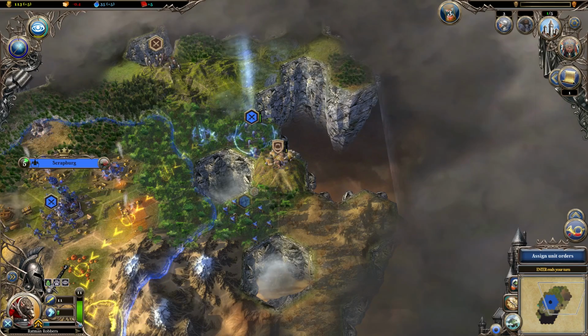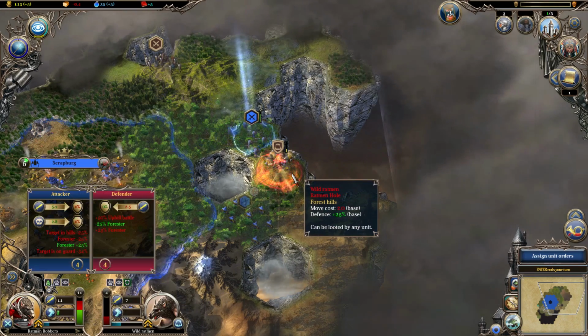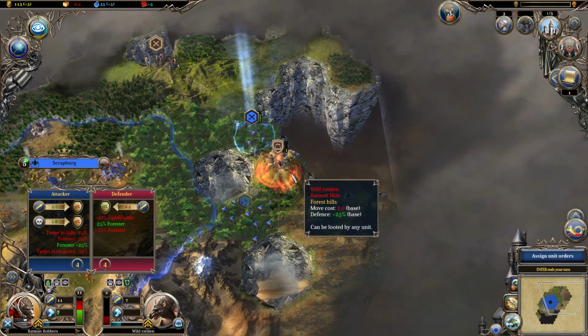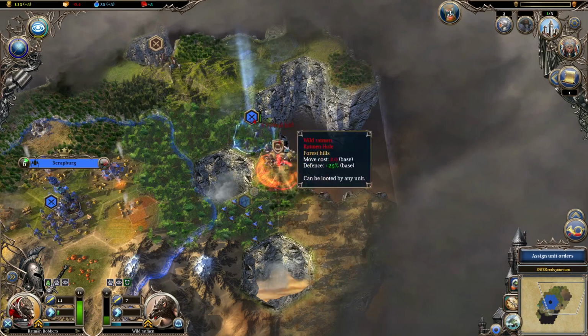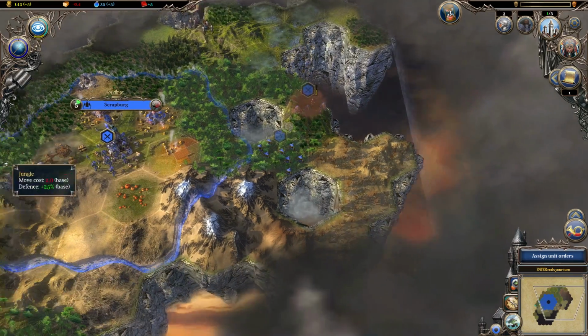Finally, if you look right here and here, you'll see that we have 11 life, and that red amount is the amount we're going to lose. He has 4 health, and the red amount is the amount he's going to lose. We can see we're clearly going to win this battle. It's a good idea to do it. And we critical hit him. So we're going to move into the tile and clear that rat hole out as well.